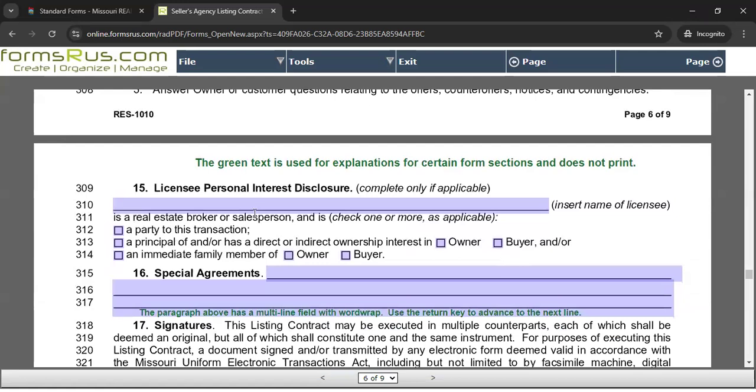Do you have any personal interest in this property? Are you a party to the transaction? Do you have direct ownership, or are you representing an immediate family member? That is parents, siblings, and children. If you're married, it's on both sides. I personally disclose aunts, uncles, cousins, because I don't see any reason not to. Like I disclosed my college roommate one time, because I never want something stupid like that to be an issue 3 days before closing. I'd rather tell you up front.